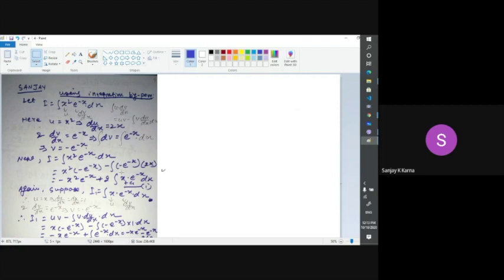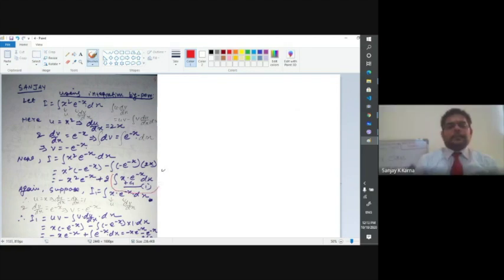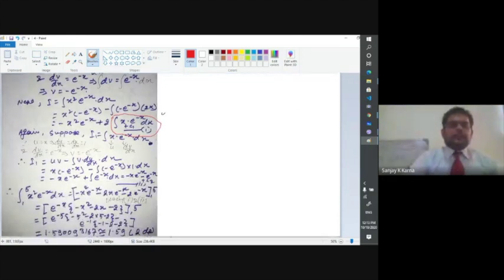But here again we require another integration by parts, because this term hasn't been broken down completely. So I took this as another integration that I call I1. I apply the same formula, and the integration of that part is this equation 2. Now I put this equation 2 in 1, then I have the complete integration of the given function.